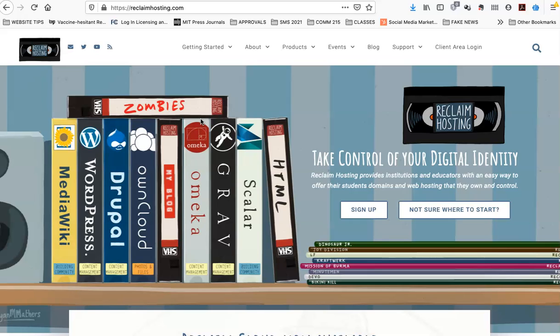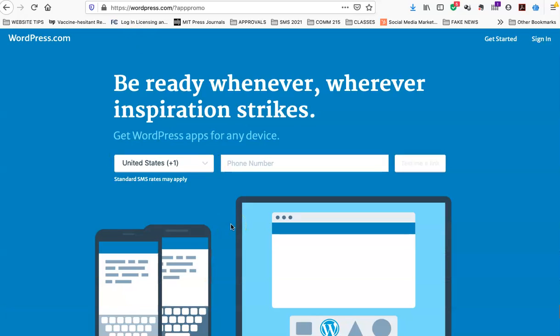What people will do is, with our domain name, whatever you buy as your domain name, when people type that in, it will go to Reclaim and it will run WordPress and use WordPress to build web pages. Now, you probably have heard of WordPress in some form. You may have even set up a blog at wordpress.com. It's easy to get confused because WordPress.com is basically a place that runs WordPress software. I know that sounds confusing.